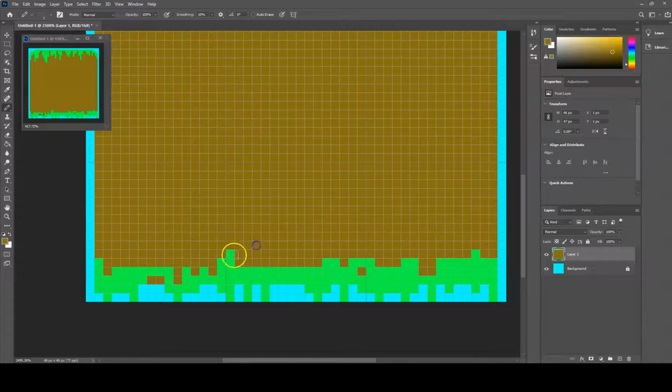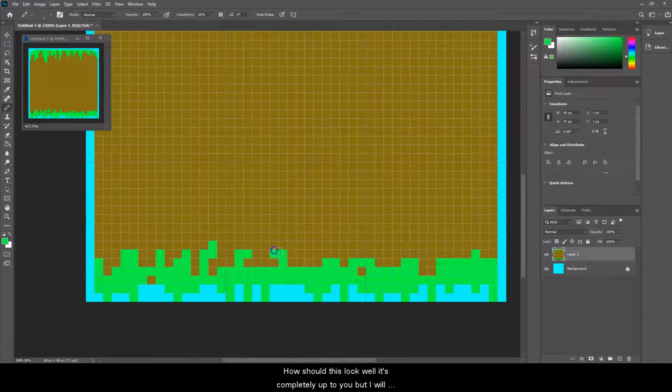Okay. Pretty good overall. Now, just because it's supposed to be a little bit more organic, I can come up and bring in just some of these spots where it's growing up into the dirt.